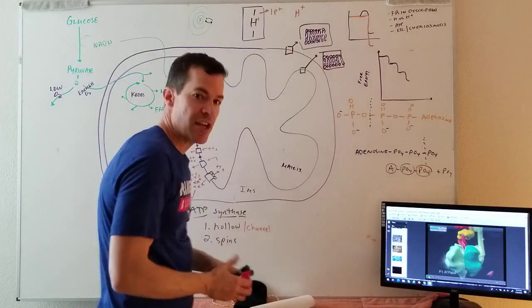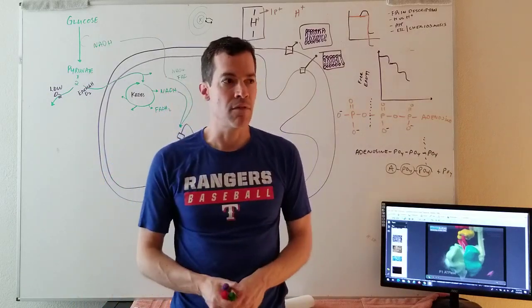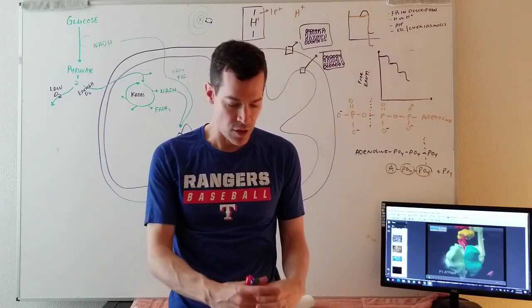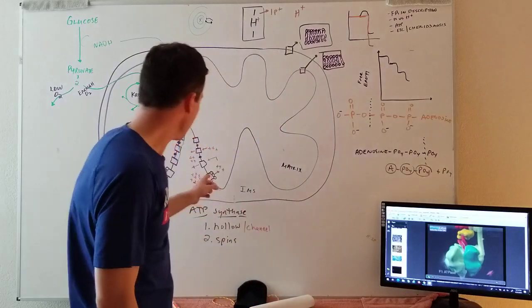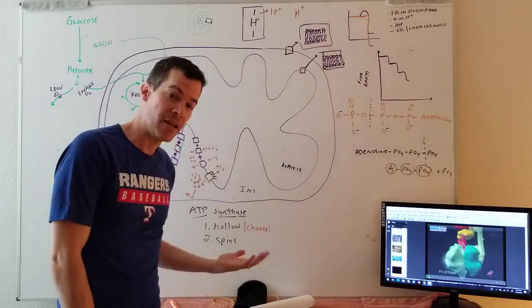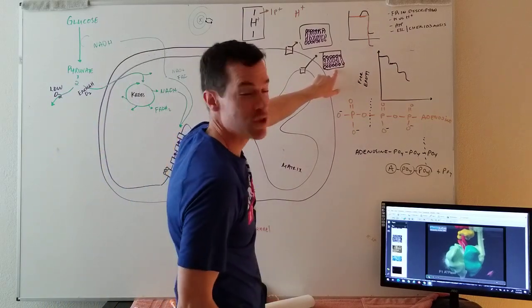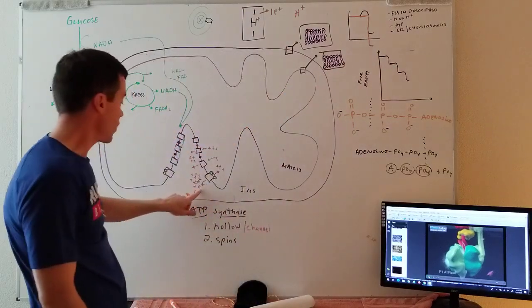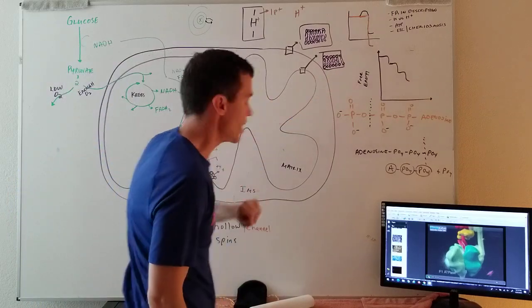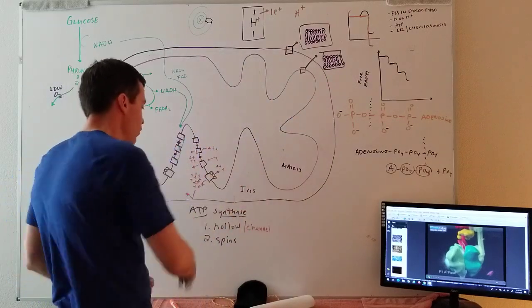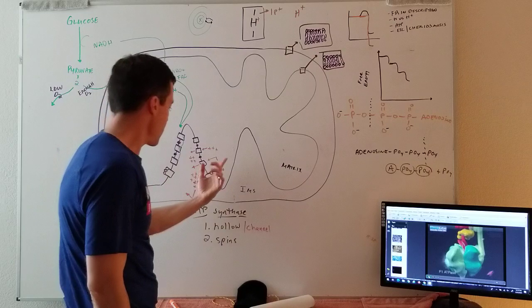So I've always given the example of your shower. The only way that water ought to be able to leave your shower is through the drain. ATP synthase is the proton drain. These protons have nowhere else to go. They're stuck in here because they can't get through the phospholipid bilayer because they are polar, and polar things don't get through very easily. So they can only make it through the drain. So that's where they go.